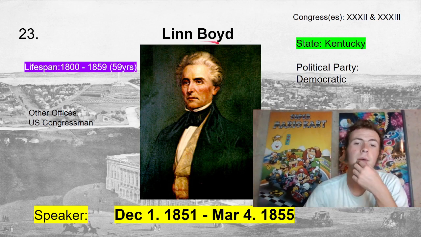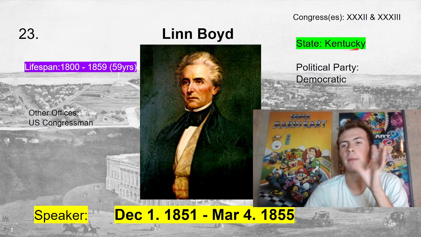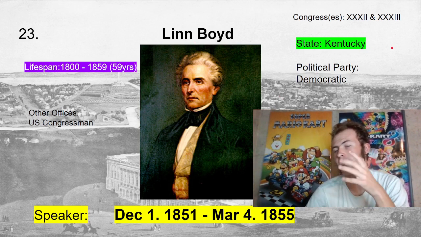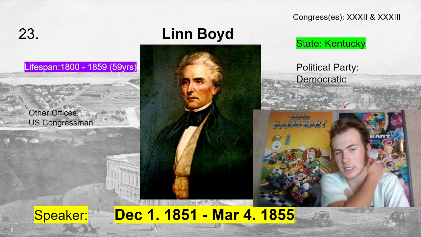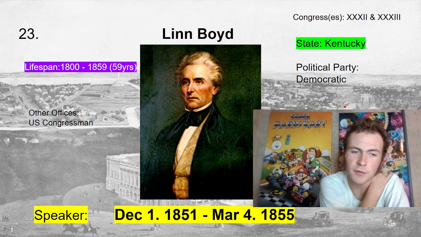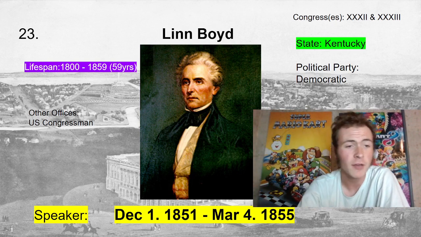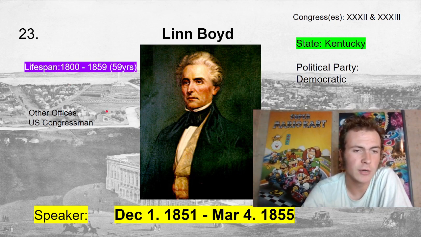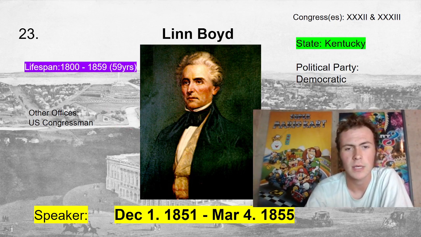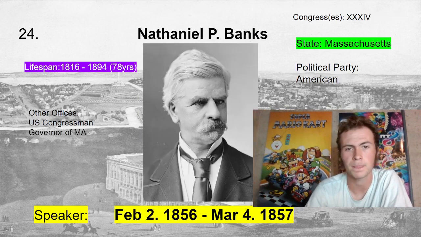Lynn Boyd is next, number 23. He presided over the 32nd and 33rd Congresses. He was a Democrat from Kentucky, and he served two terms from 1851 to 1855. Lived from 1800 to 1859, and he was a U.S. congressman. Not too much to say about Lynn Boyd. He stayed loyal to the Union, though.